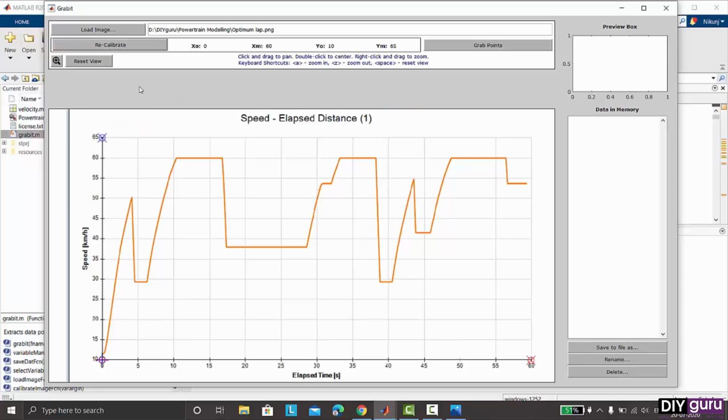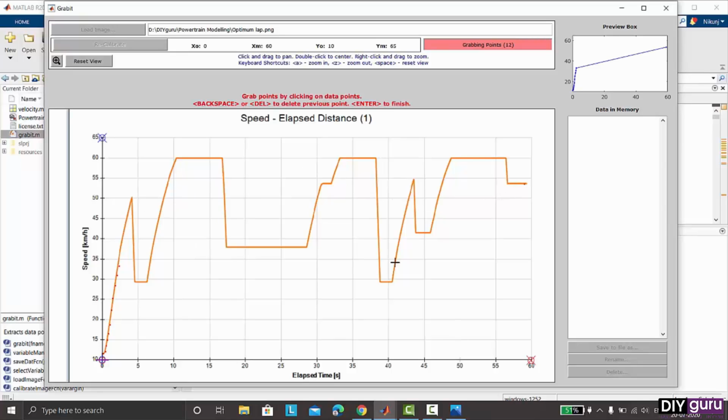Once we have calibrated the x and the y axis, we have to grab the points. Click on grab points and start grabbing. How many points we require, we can estimate by clicking closer to it. Follow the profile, and here we can see the preview of how we are grabbing the data points.